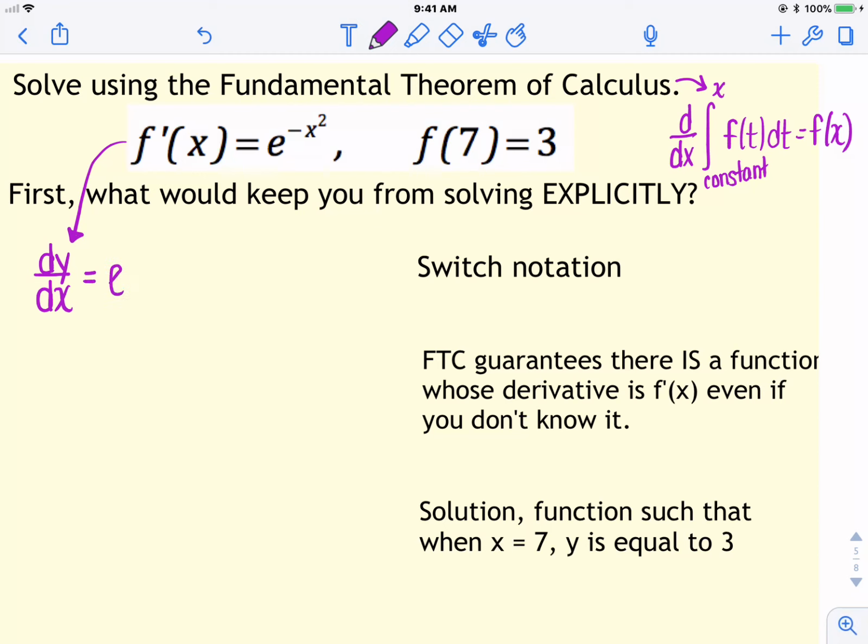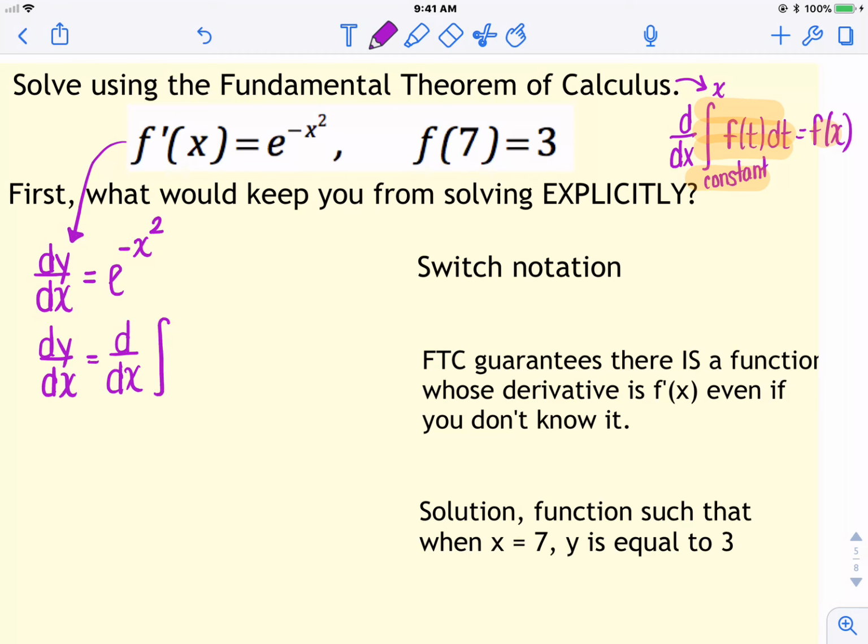So they're asking us, if this is a derivative, if this is a dy/dx, and it's equal to e to the negative x squared, they're asking us to back up and see if we can come up with what all of this was that let us come up with that as its derivative. So as we back up, the derivative side here is saying that e to the negative x squared was the derivative of some integral from a constant to a variable.